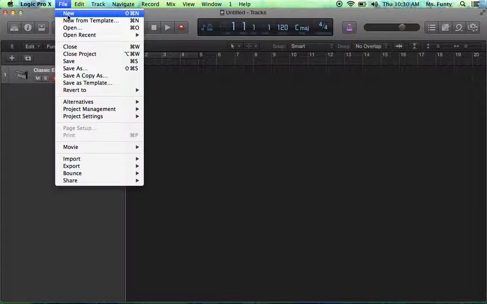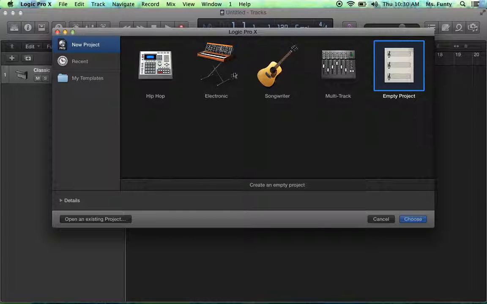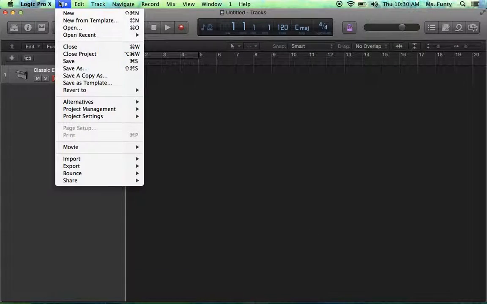So like I did, it was File, New. File, New from Template. If you click this, don't close this out, you'll see little pictures. So if you know you want to do multi-track recording, songwriting, all this stuff, we'll go over this later. But right now, that's what that means. Open means open a project. Open Recent, when you've done a lot of work and you want to go to a certain one, you can click here.